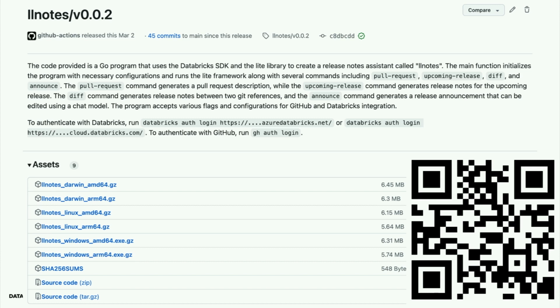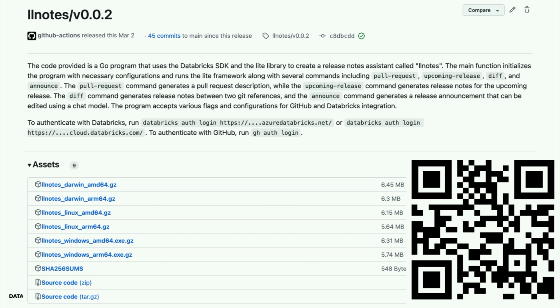So please open up your phones and take a picture of this QR code so that you'll be able to try out this command line tool. It's compiled for Linux, Windows, and Mac OS, and it's just 6 megabytes large.